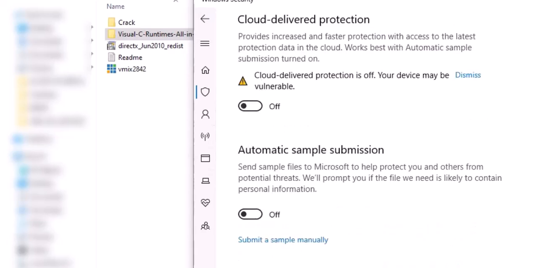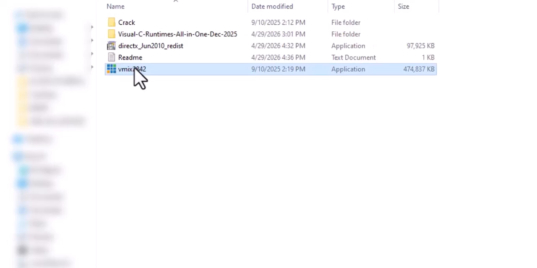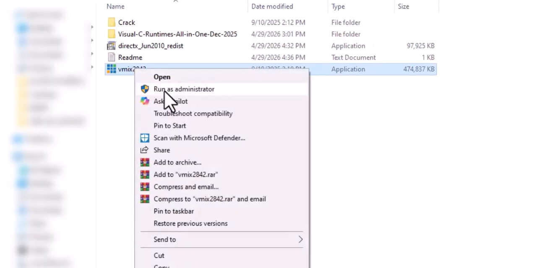We are minimizing it so we can install the software, and afterwards you can turn the antivirus on again. Then find the vMix file, right click on it and click run as administrator.